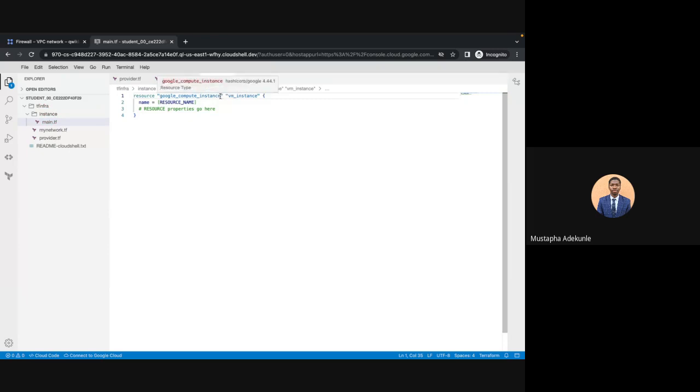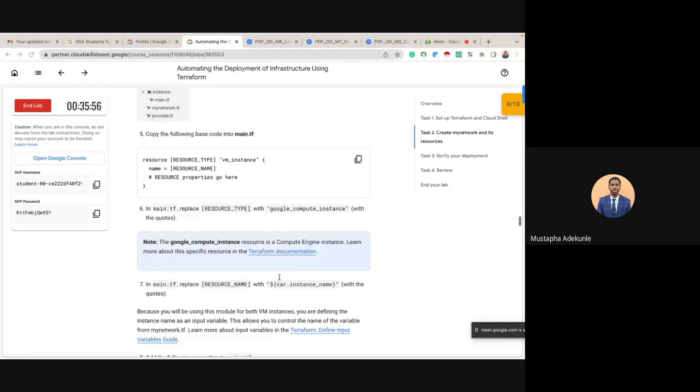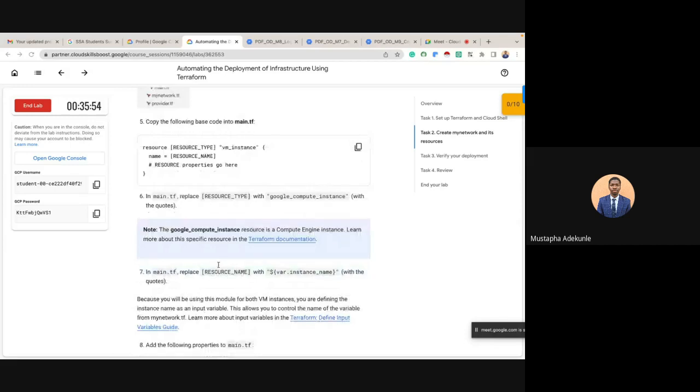So here, I'm also going to name it. What name do you want to use here? The name we want to use here is this one. What this really means is that we are setting this as an environmental variable.